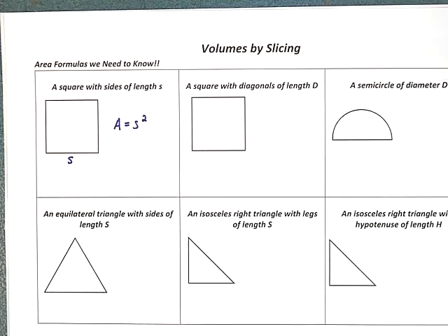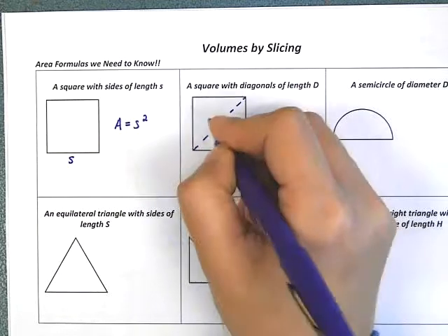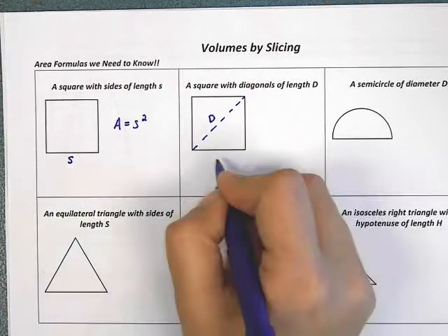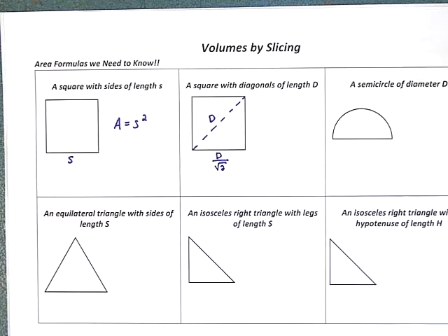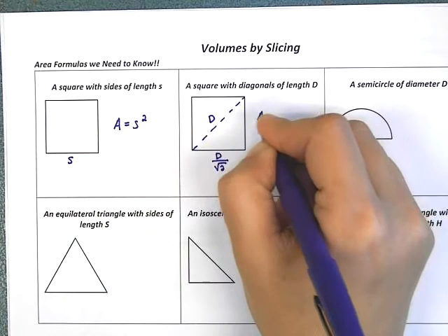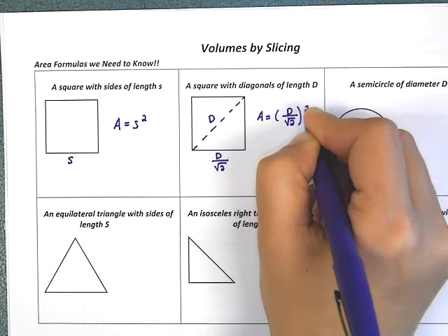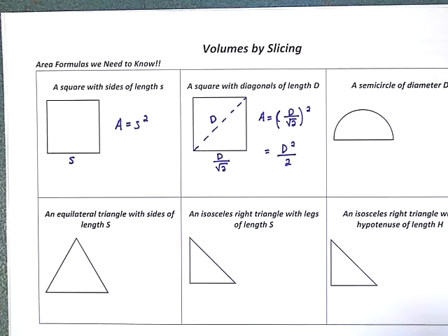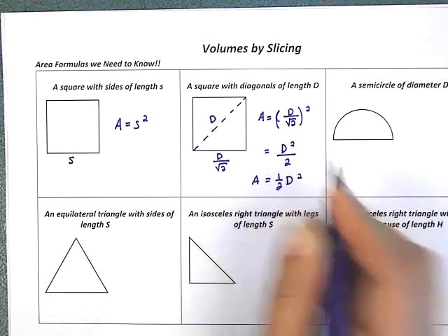Pretty straightforward. Then we also needed to know how to find the area of a square when, instead of knowing one of the sides, we knew the diagonal. What we decided was that if we knew the diagonal was worth a certain amount, each of the sides would be that number divided by the square root of 2, which means our area would be the diagonal divided by the square root of 2, squared, which gives us diagonal squared divided by 2, which we usually write as 1/2 times the diagonal squared.